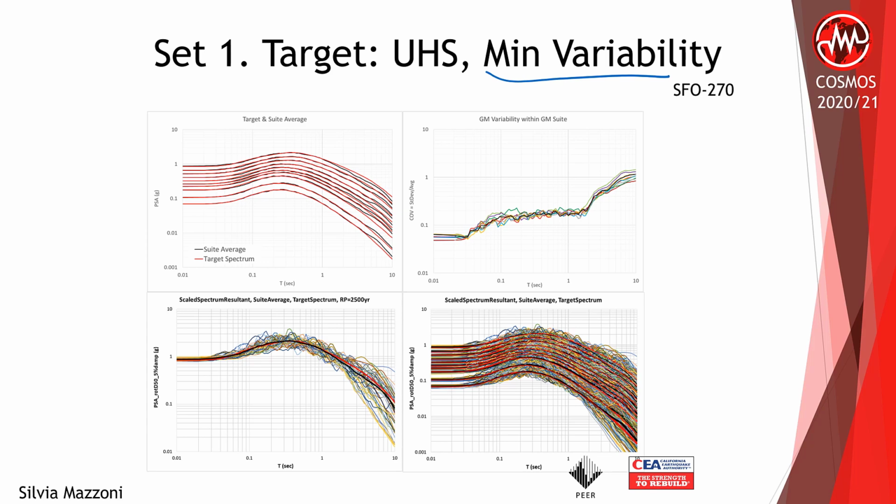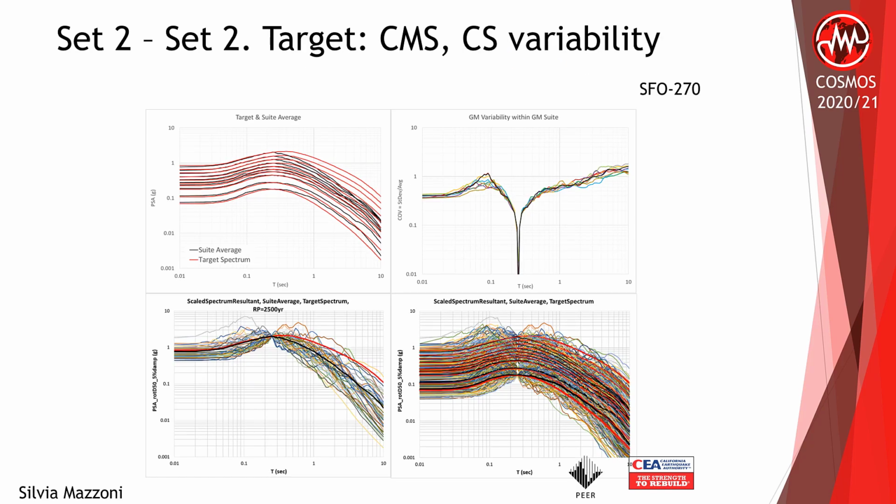Here's an example for one of the return periods. But you see, I've got variability ranging at around 20% in the period range. And that could be too small. Well, when you've got a large suite of ground motions, you can bump that up. Using a CMS with a CS, which is a conditional spectral variability, and using Jack Baker's tool, there you are, that you're actually controlling not just the mean, but also this dispersion here.